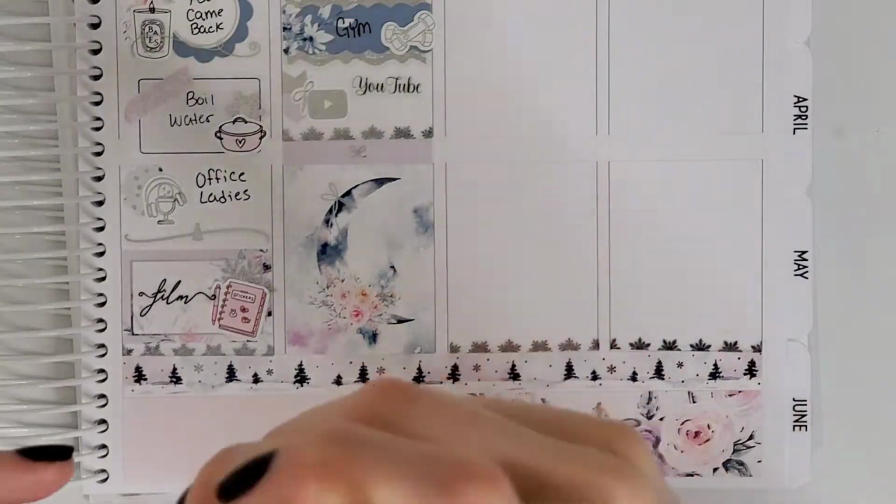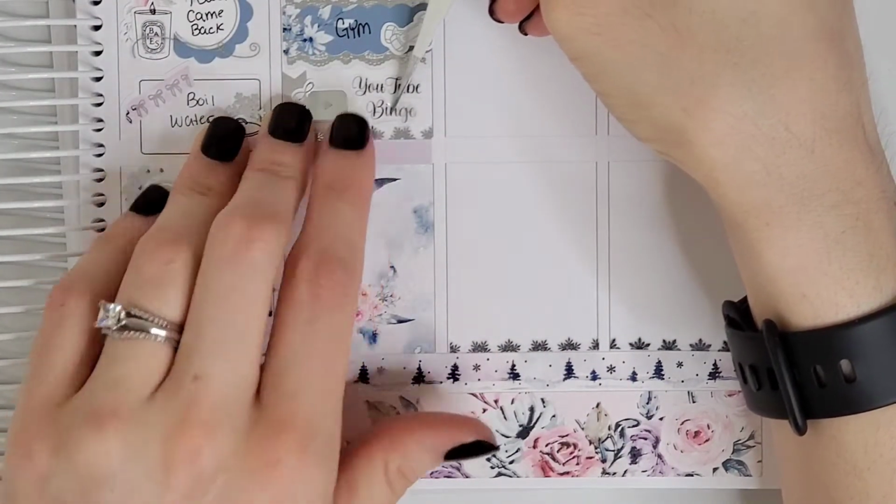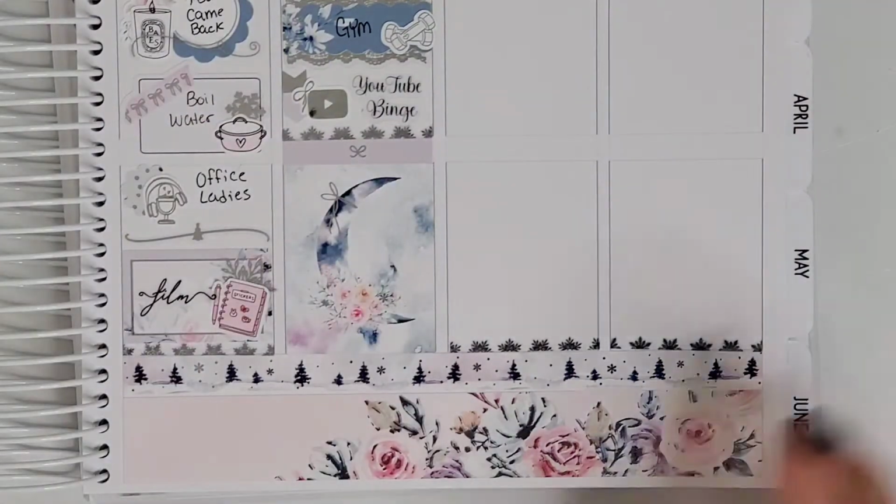Then to cap off the night, I did a YouTube binge, and to mark that, I just pull in another arrow from the kit, and the YouTube icon is from Crafts by Towie.